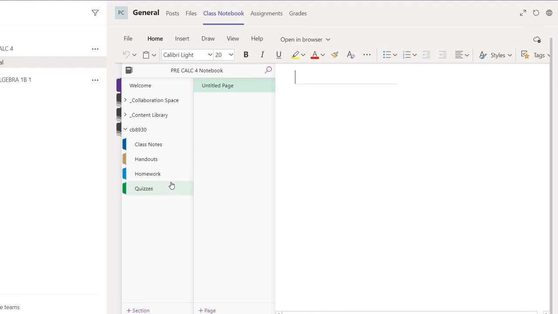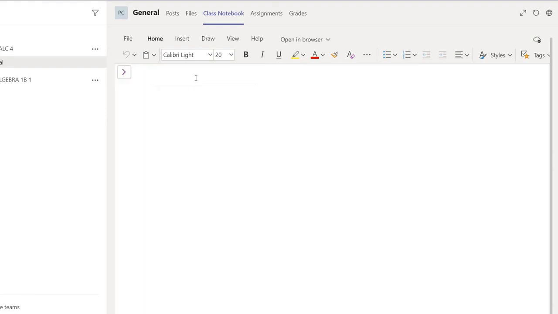Realistically, you want to be doing anything I give you either under the homework or under the quizzes, or if you just put them all in one area, awesome, that works better. So if you do everything in class notes and then label things nicely for me, so maybe I'll have, this is survey results, and I said, if I remember correctly, I said yes, yes, yes, I said picture, and I said C. So then I have my survey results.